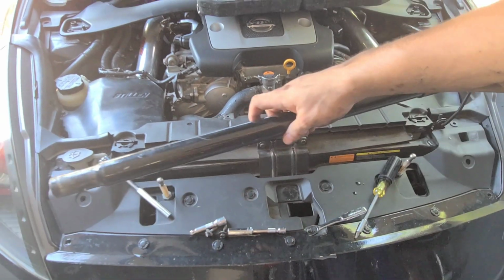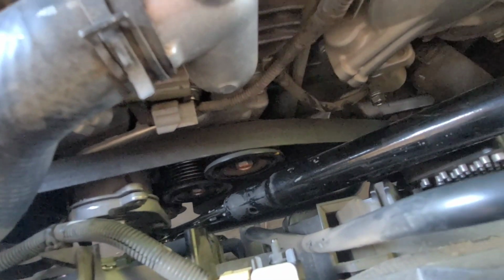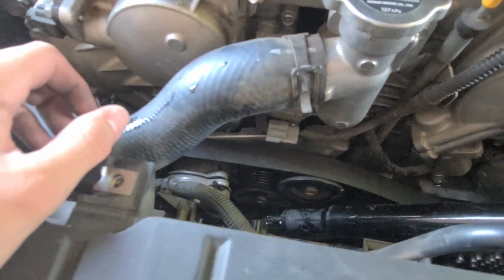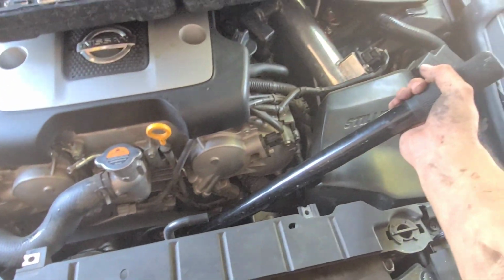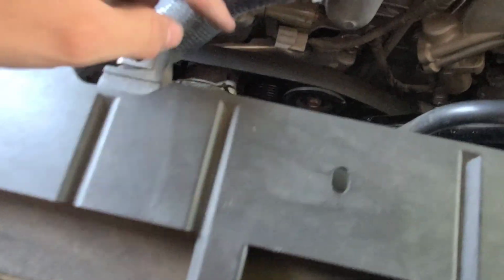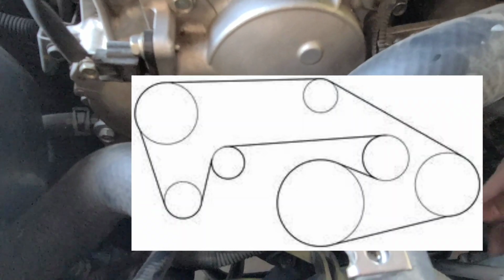This goes on top of my jack, and I went ahead and put it inside of my wrench, my tool. And now you have a lot of leverage to be able to pull it upward and get into that spot that you need it to go into. You do need a lot of strength. I was able to do this by myself using one hand to hold this up just like that, and then with my other hand putting the Allen key right in that hole. Once you do that, you're pretty much good. Now there's going to be no tension and this is going to be loose just like that. There's a diagram for this if you need it.